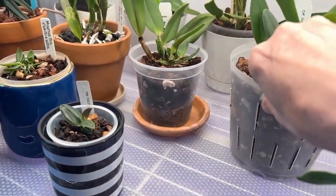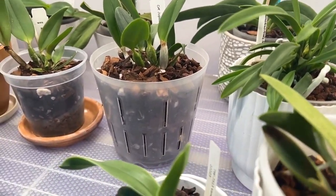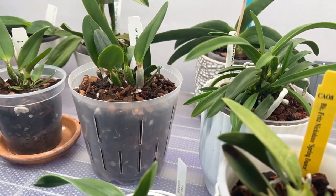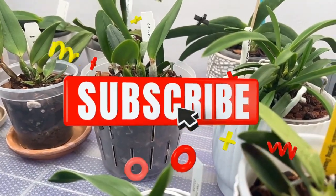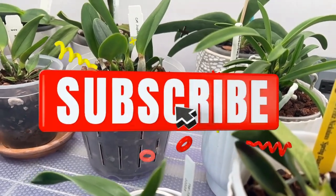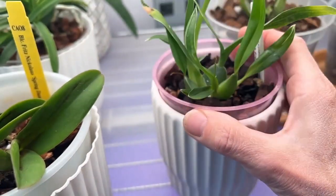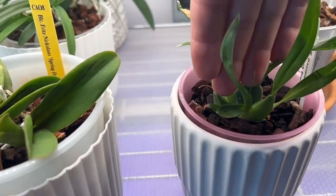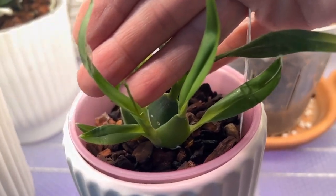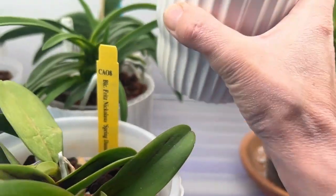They were all watered last night and loving life right now under the shelf. But as I was watering, I pulled out my little Pink Perfusion, was looking her over. Now this is the variegated Oncidium that I got from Yoshi back in April of last year, 2023. And look what we have, guys. Let me put her back in her pot, but look, we have a lovely spike coming. I'm so excited to see those little blooms. Pink Perfusion, I'm going to assume they're pink.